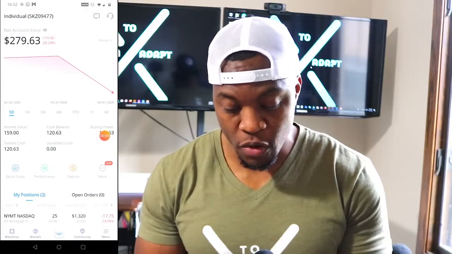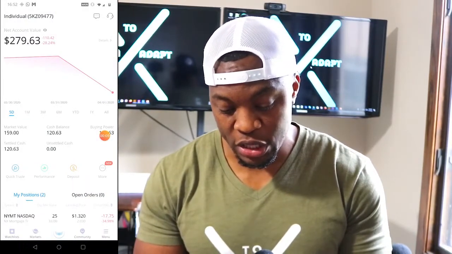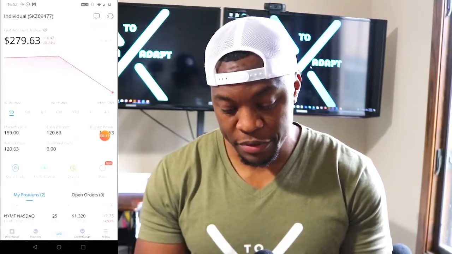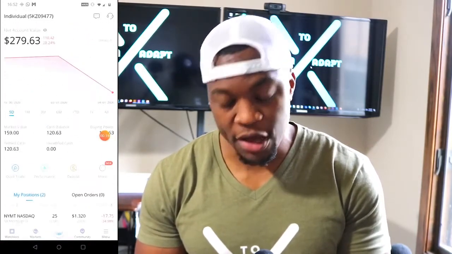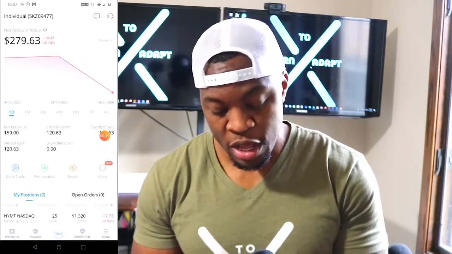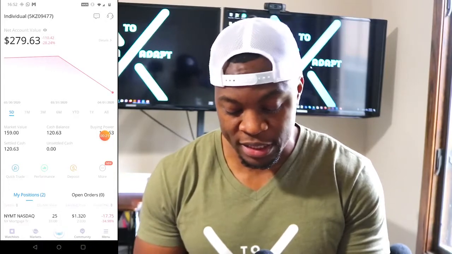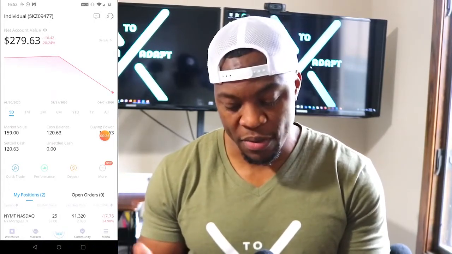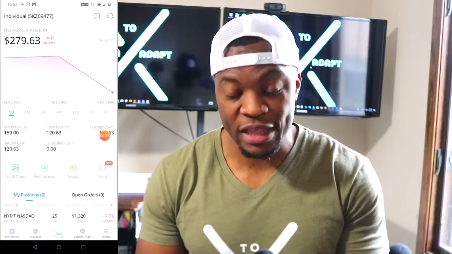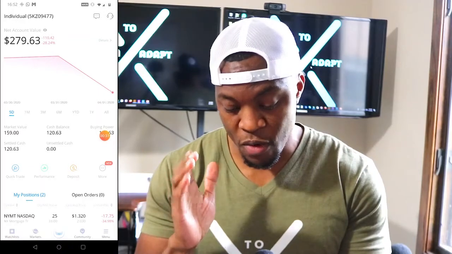When you first launch WeBull, it brings you to this home screen. As you can see, it shows your account number, your positions, and a lot more information. At the very bottom of the screen you have your watch list, the market, your community, and some other menu options. There's a lot of stuff going on in here, so we're going to take a look at it one after another.